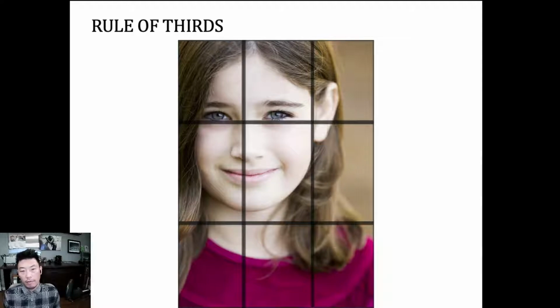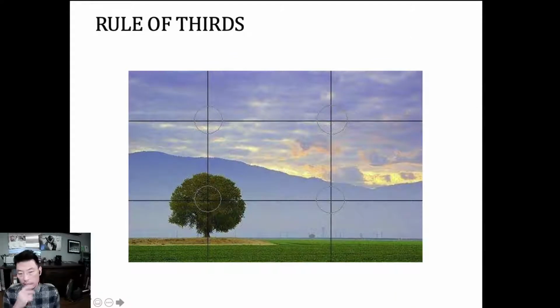This one is a vertical shot or portrait mode shot where you're turning the camera on its side. And notice that the eyes are on the horizontal top third there. And notice that also the girl's head is right down that vertical left third as well. Here you see the frame divided up into thirds. You have the tree at the bottom left there, where the vertical and the horizontal lines intersect, and the placement of that tree was strategically placed on that lower left third.